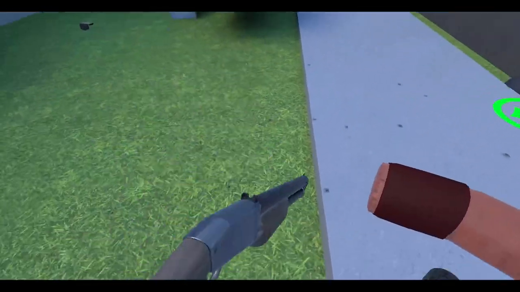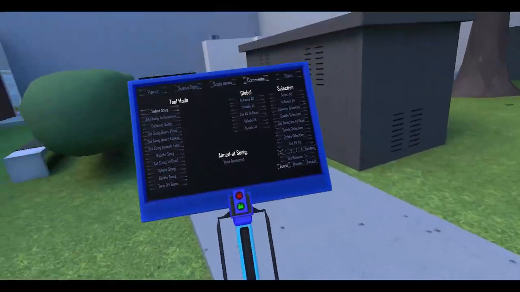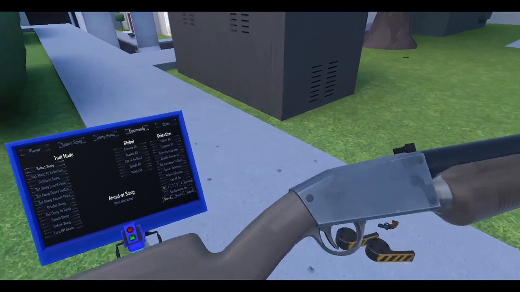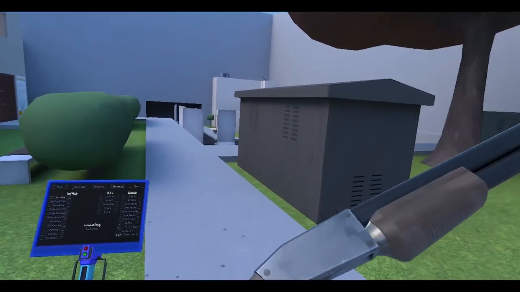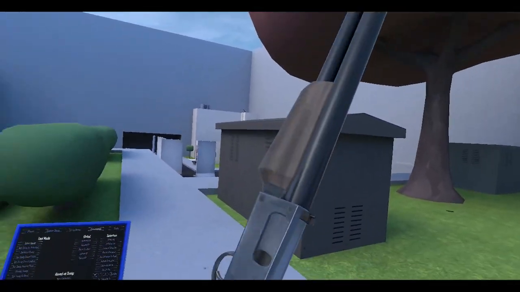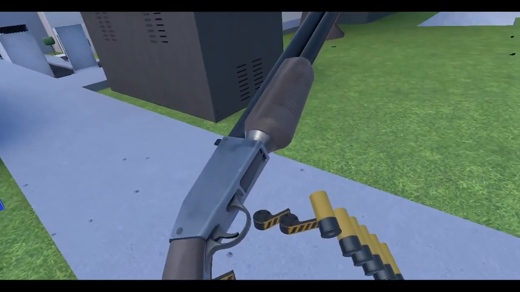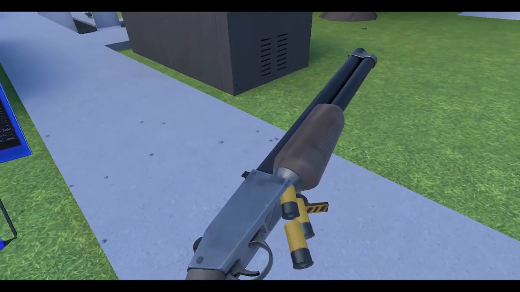Cool. All right. Let's delete all these. And there you go, the old reliable. I guess it's the original configuration of the shotgun from before it was cut down. But pretty cool. Actually, I want to try one thing before we move on to the next and last weapon.